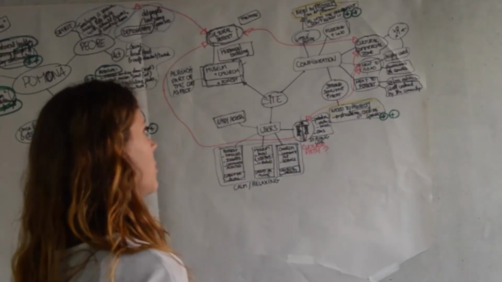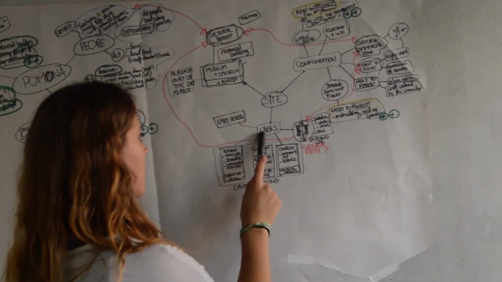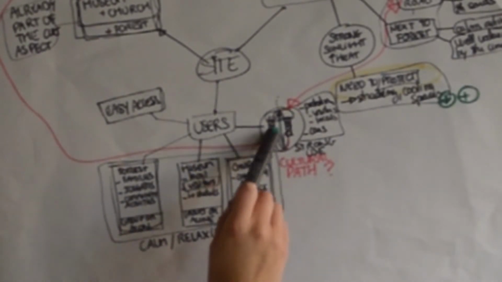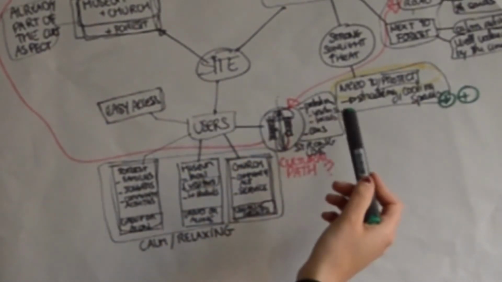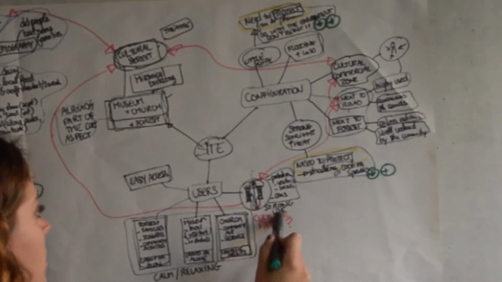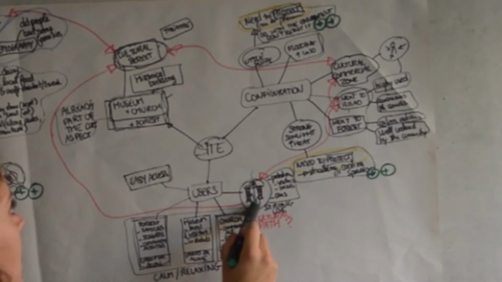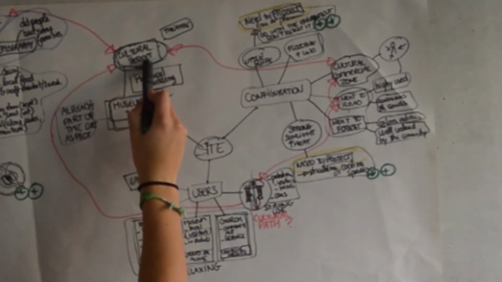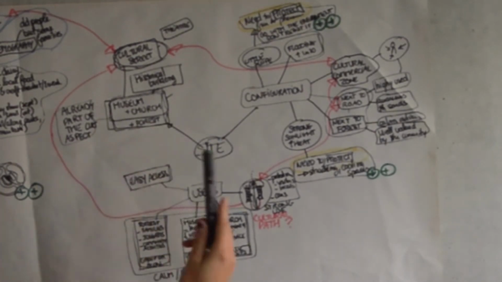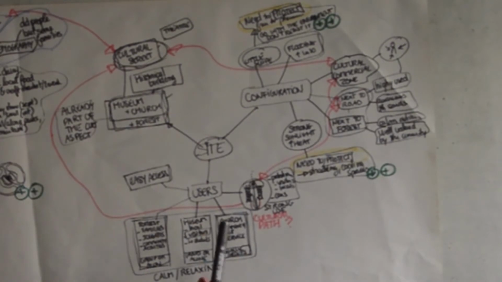So moving on to the users now. I was talking about the fact that the path between the church and the museum is often used by pedestrians, so visitors and locals, but also cars, as it's a driveway. This path is strongly used, and I was linking that to the fact that our site is located on a cultural street, because of the church and the museum, obviously, but the theater as well, which is on the same street.